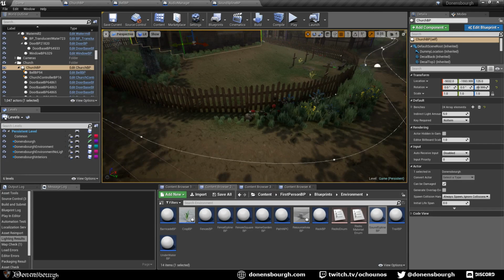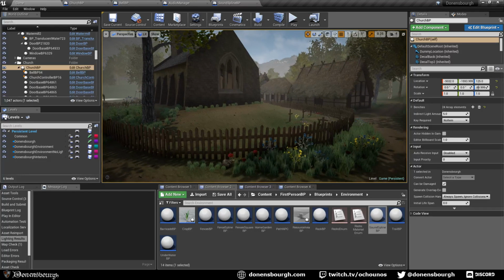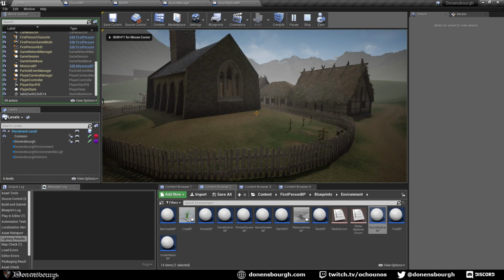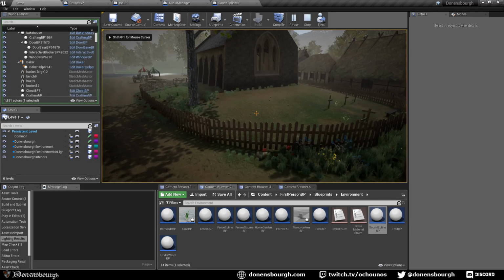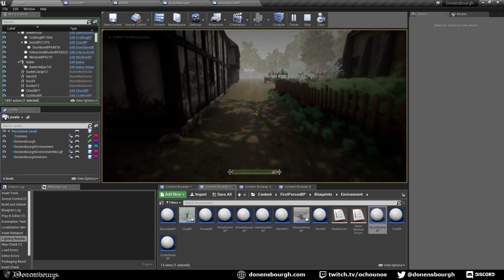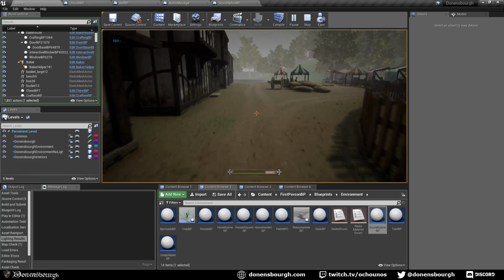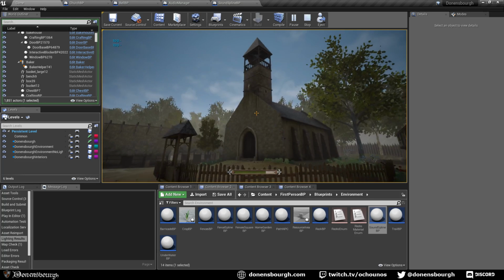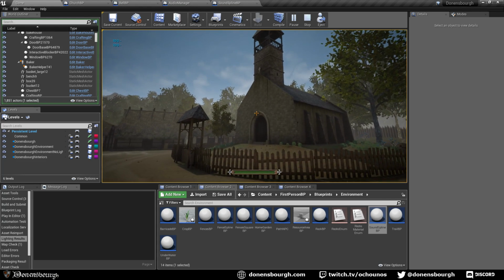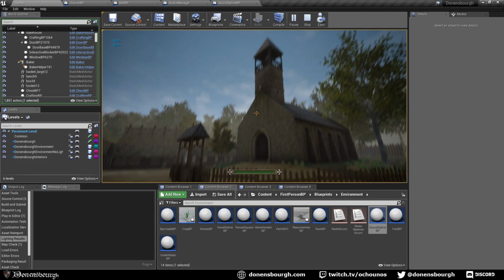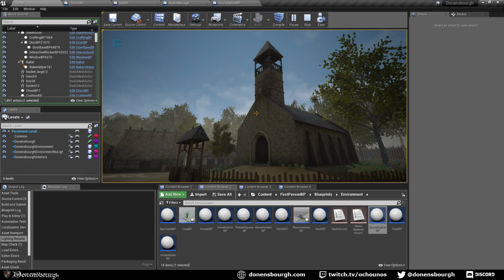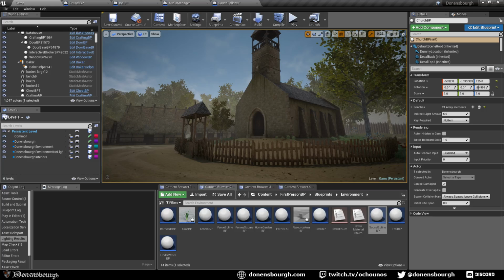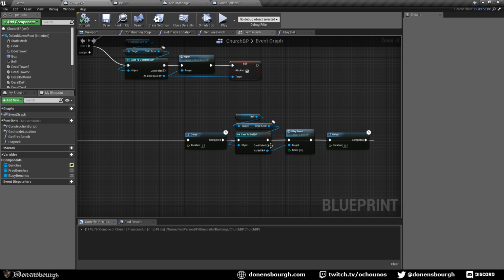So if we start playing, we will have 3 seconds before this one is playing, and then the bell is playing. Okay, so we'll be playing after 3 seconds. Okay, this is playing, just for testing, and should be stopping. Yeah, and then resting again, and then playing, and so on.